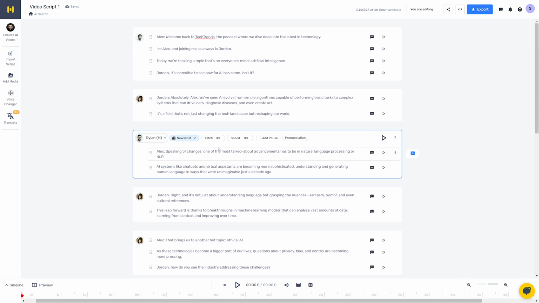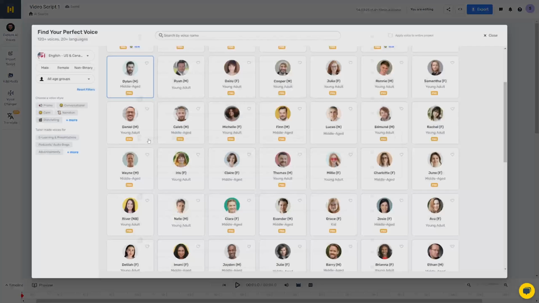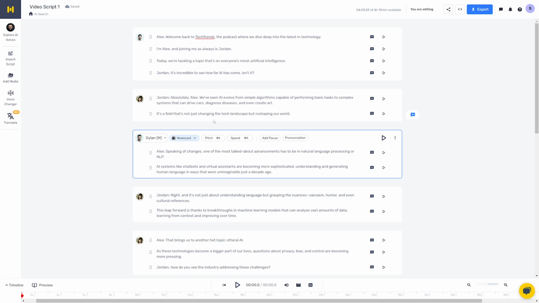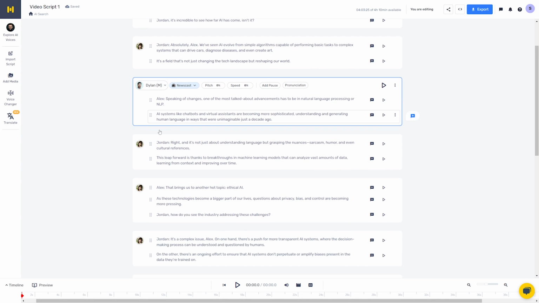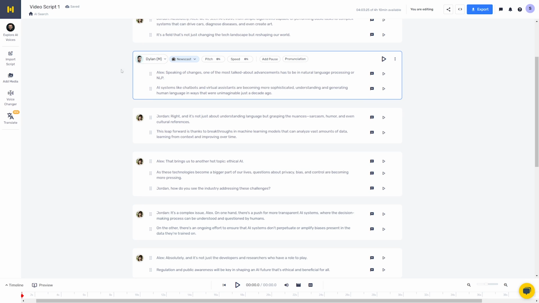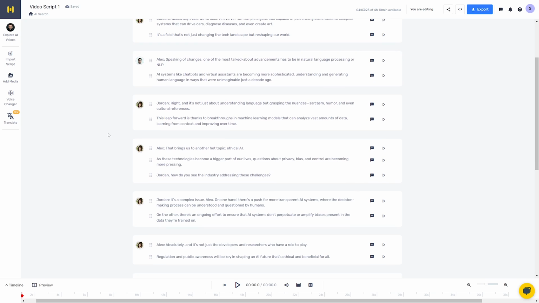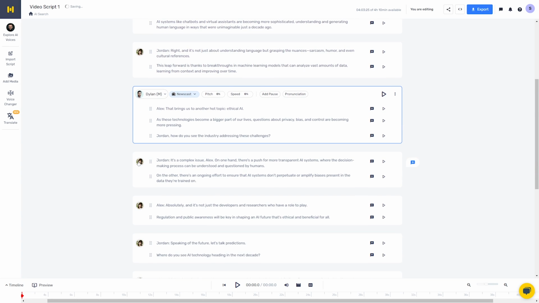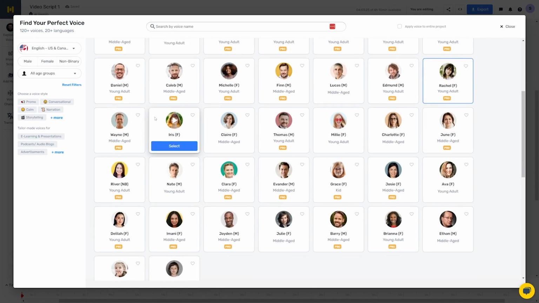Now, one feature that I would love to see Murf AI add is to have voice profiles that you can sort of select. You can do apply voice to entire project, but that doesn't, like if you have multiple speakers, you have to go in and edit it manually. But if you could just have like two options here between voice profile 1, voice profile 2. If it's a podcast, then you just click the 1, click the 2, click the 1, click the 2. It makes it very easy. So I think that would be a great feature for them to add in the future. But either way, it doesn't take that long to go do this. But if you do have an hour-long podcast, that might take a bit of time.